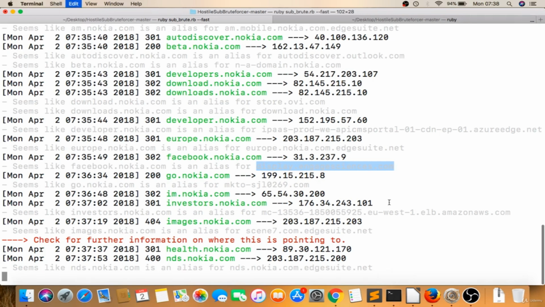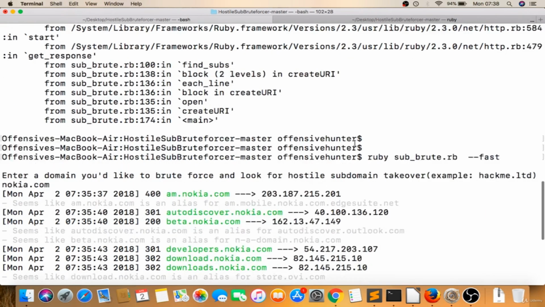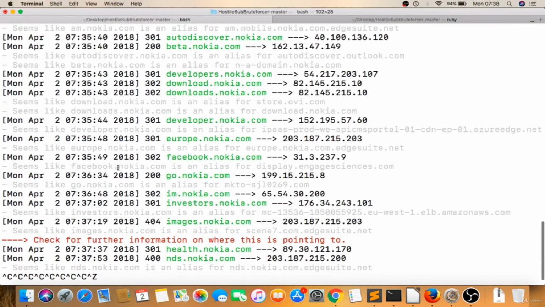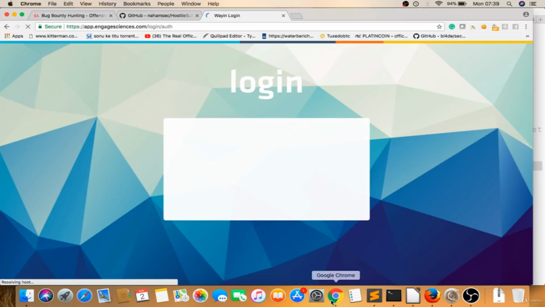Let's just stop this. Okay, so I got to know that facebook.nokia.com is an alias for display.engagesciences.com. So it's maybe pointing to display.engagesciences.com. So I just go to engagesciences.com. Let's do this.